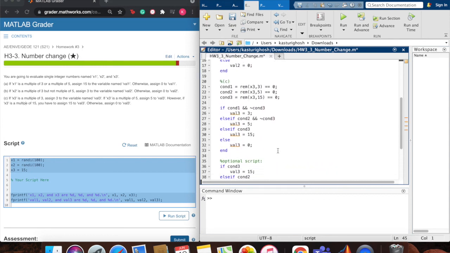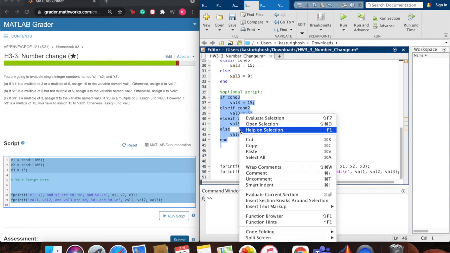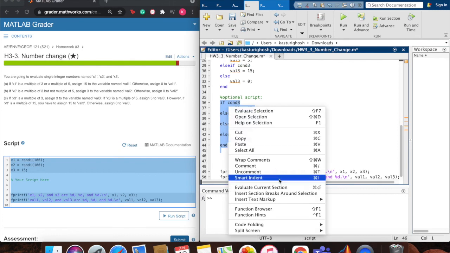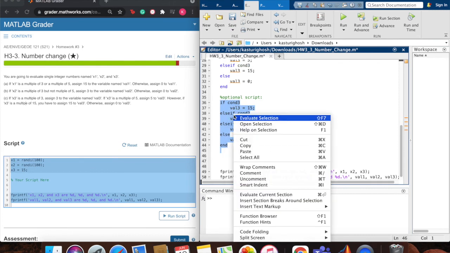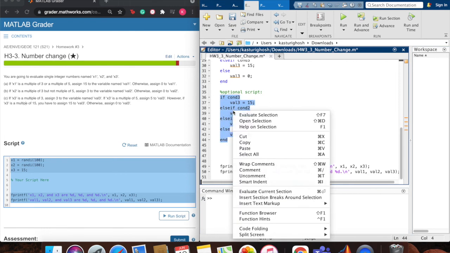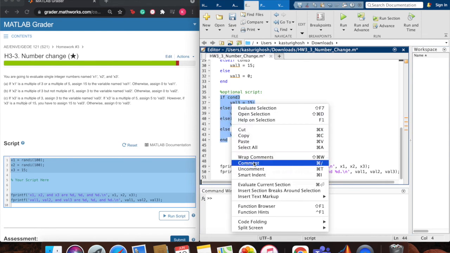Okay. So what I'm going to do is I'm going to comment this section out for the first time. Oh my god. One sec. What's happening? I'm missing it every time. There you go.